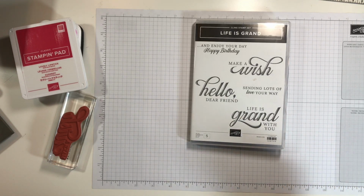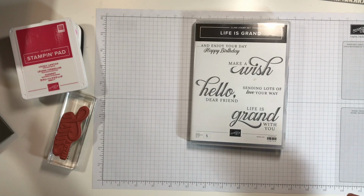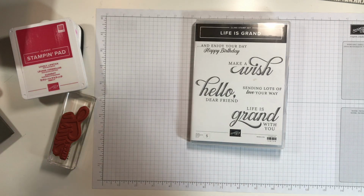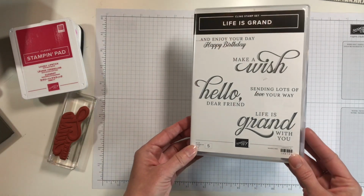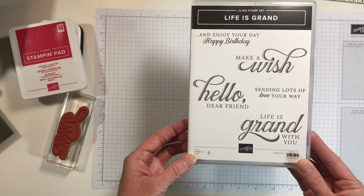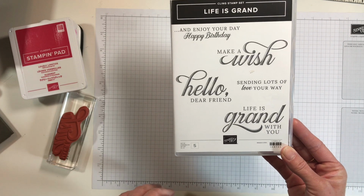Today is Wow Wednesday, and have I got a wow project for you. It's super simple, so I wanted to show you how I did it. This week, I've been showcasing the new Life is Grand stamp set from the Occasions catalog. This is one of those distinctive stamps, and I'm having a lot of fun with it.